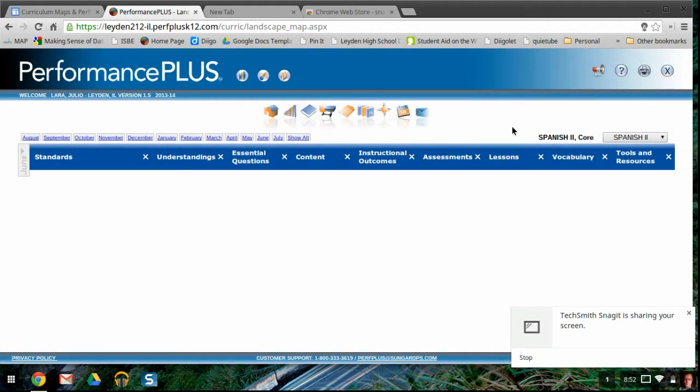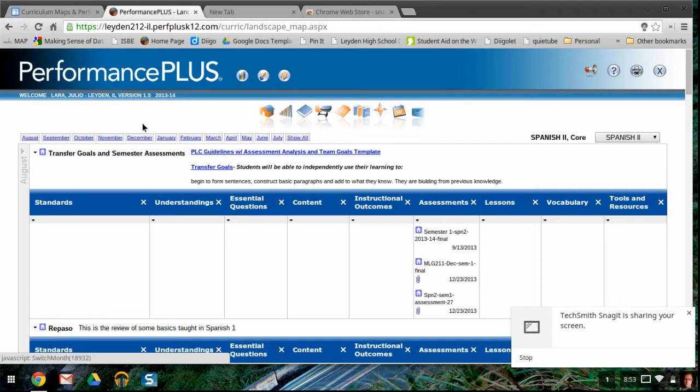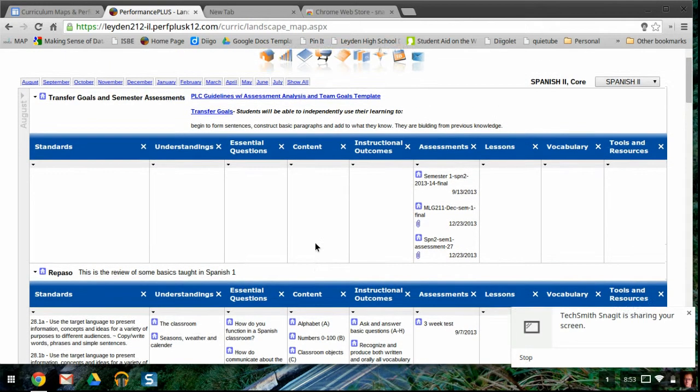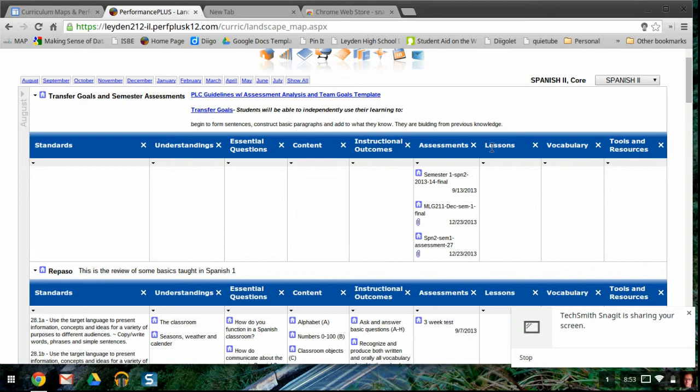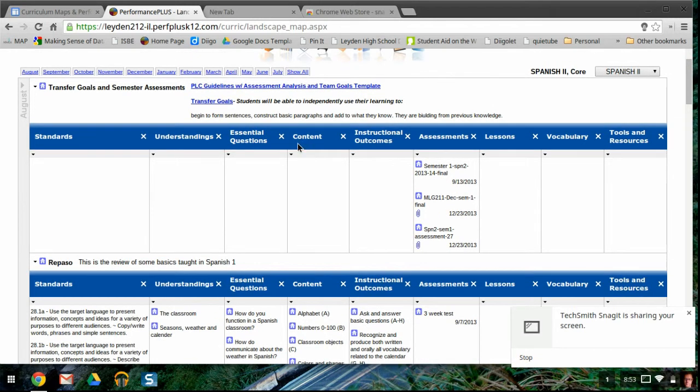Doesn't look like a whole lot there, but if you notice over here it tries to go by the current calendar. We're looking in June. Well, there's not a whole lot there in June because school's out. So if you hit Show All, or you can go to a particular month, it'll send you to the particular month. I tend to like Show All a little bit better. Just so you know, every course should have in August this unit, so to speak. I'll scroll down a little bit. This unit is just sort of an overview, kind of an umbrella unit that I want teachers to share or store their semester assessments and just sort of overall.